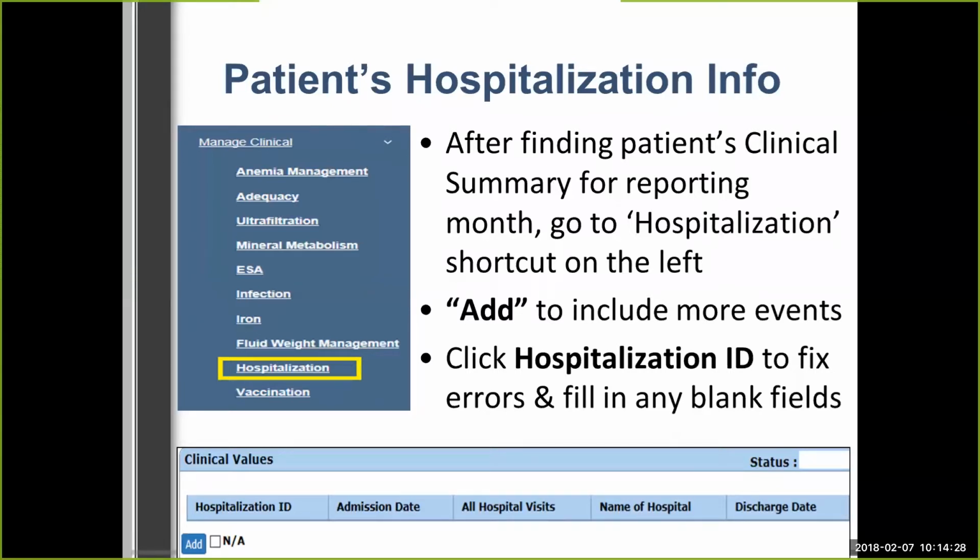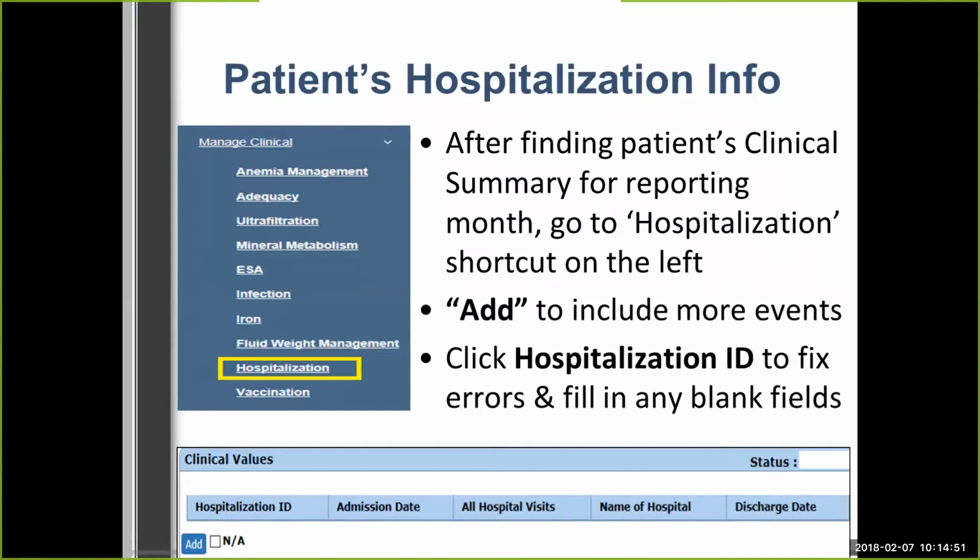Okay, so after you go into the clinical section for your patient, you would click on hospitalization on the left at the bottom. All reported hospitalizations for that reporting month will be listed here. Here's a little screenshot below of the hospitalization tracker within the clinical section.